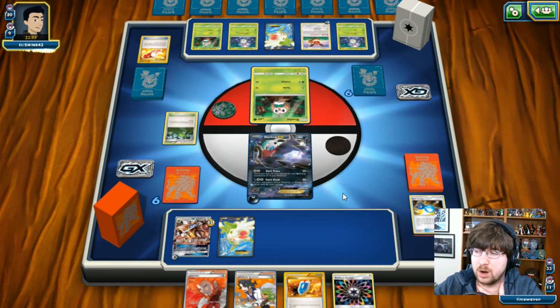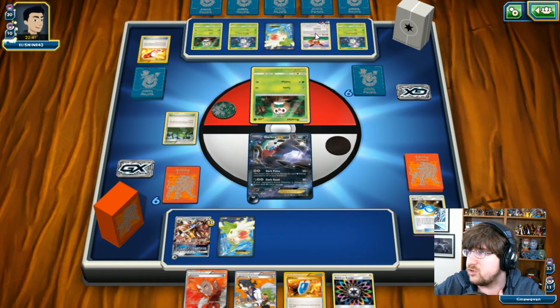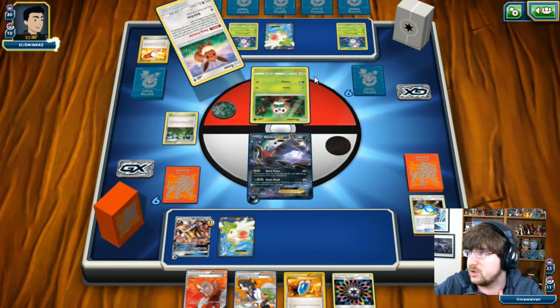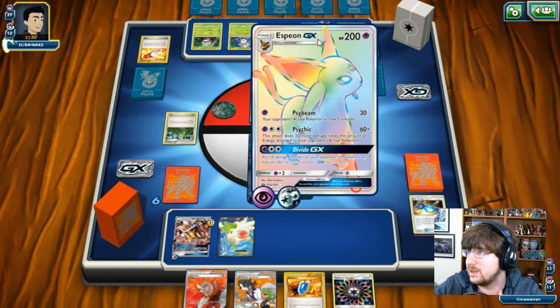Because again, I want to get that opportunity pretty badly here. We're going to see a Trainer's Mail. I do need to waste an attack to actually get our energy going, but I'm not in any rush. I know my opponent has damage in the back. He's going to be playing Espeon here. So his main attacker is going to be Espeon, which is fine because my Darkrai does resist it.